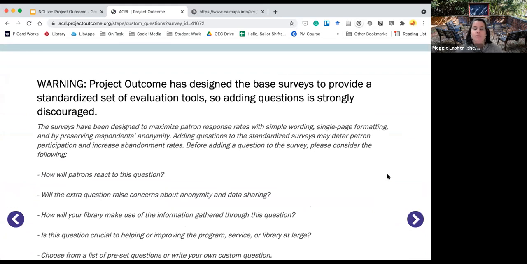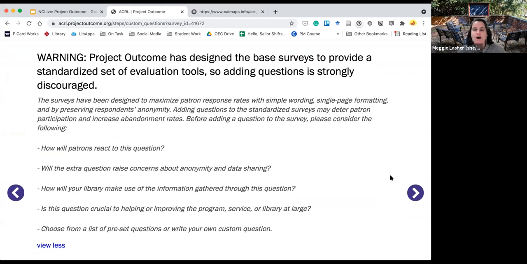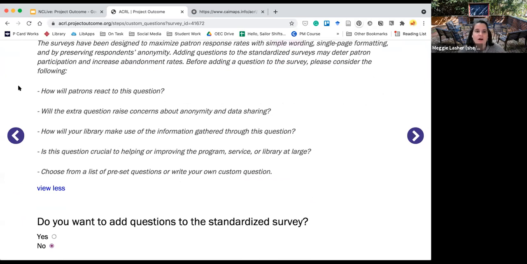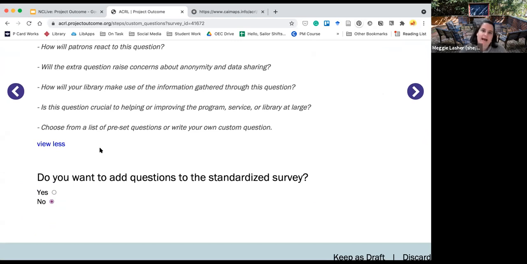Okay, so here's that moment where we need to make a couple of decisions. You can add in individual, original questions. And this is where we run into some of the situations related to data that we have to navigate. So you notice here, we want to maintain anonymity. We don't want people to abandon it if it's too specific. We have to be mindful of our wording, if it's going to be on a single page or if it's going to be double page. So there are questions here that can help inform any of the custom questions that you want to add.